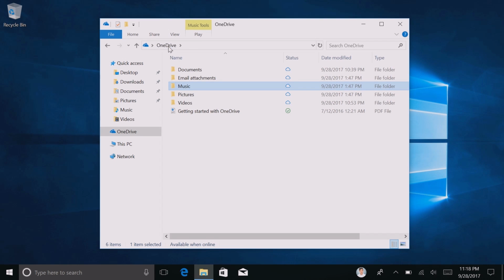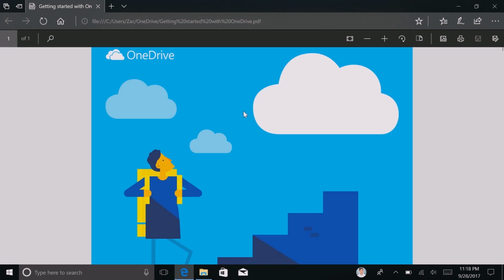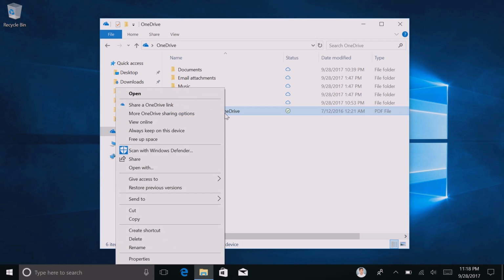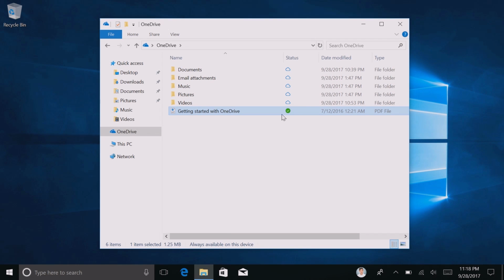Very nice indeed. This also works with documents, photos, pretty much any file that you can save in OneDrive. So you can see down here, this file here is locally on my drive right now, which means if I was disconnected from the internet, I'd be able to access it anyway. If I right click on this file, I can also select always keep on this device, which tells OneDrive no matter what, never remove this file to free up space. So if I select that, this icon will go dark green, which means now I know to never remove this file no matter what. So very nice indeed.